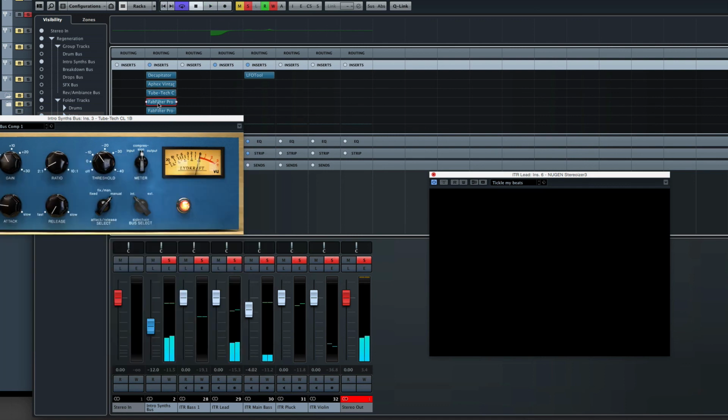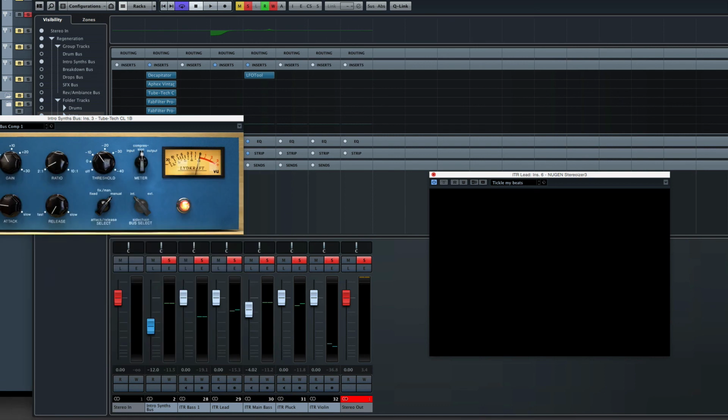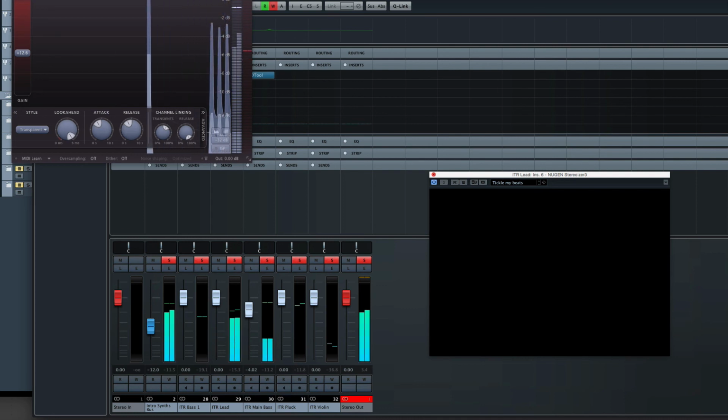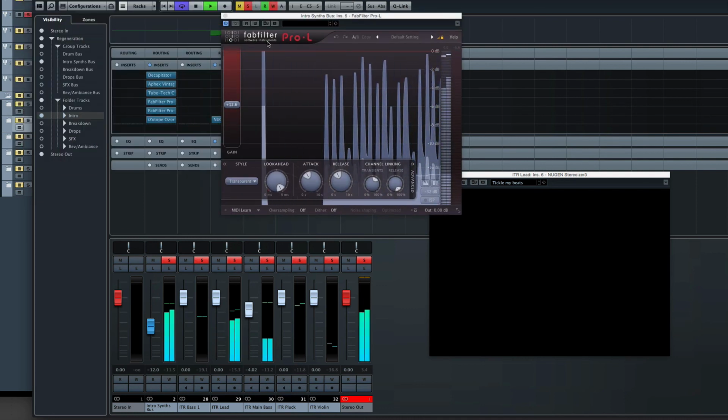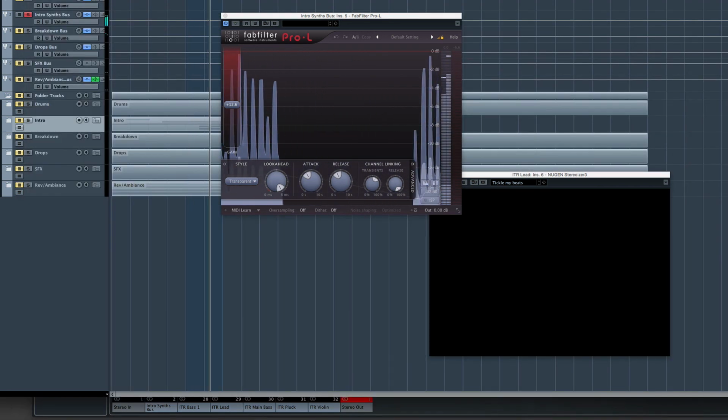Next we have the Pro Q. I don't know why I used, oh yeah, because I wanted to lower the low end of just the stereo channel, so that's why I used the Pro Q instead of the Cubase. So we're just cutting the low of the stereo channel. Then we have a limiter. I don't even think it's really hitting it, it's just bringing up the volume level a little bit.